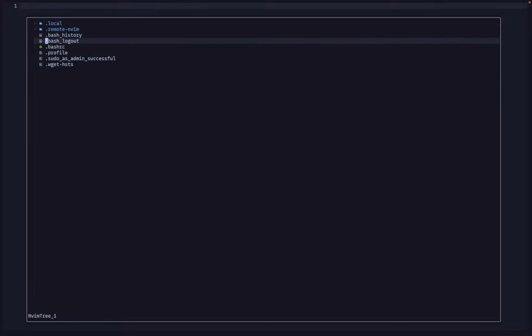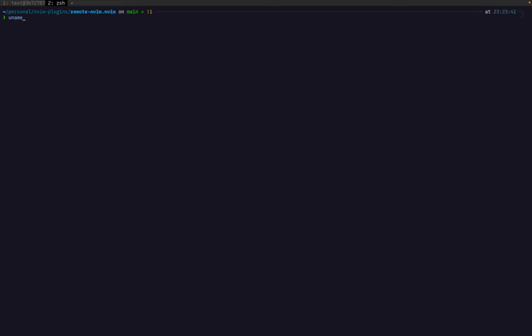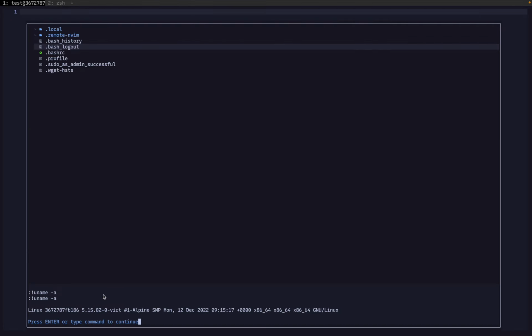and everything works as it would work on your local, right? So let me show you that this is the remote machine. If I go to my local machine, you would see that this is macOS, that you can see from Darwin, and this is the Alpine image that I have used to create the SSH environment.